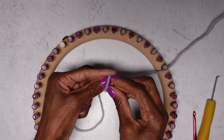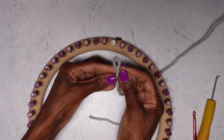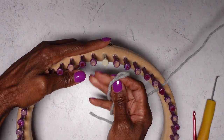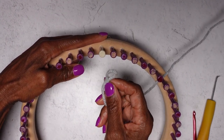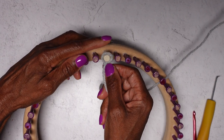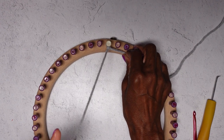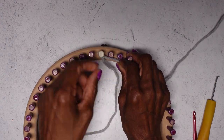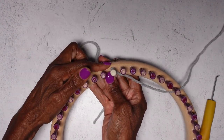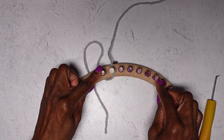We're going to start with a loop, and we've made a loop. We're going to find the first peg. When doing the chain stitch cast on, the anchor peg is not an option. You want to put your loop on the first peg that you're going to work. You're going to have your tail yarn, and you're going to put that in the center and try to keep it out of the way. You may end up holding it in the beginning to get started, but you want that working yarn in front of the loom.